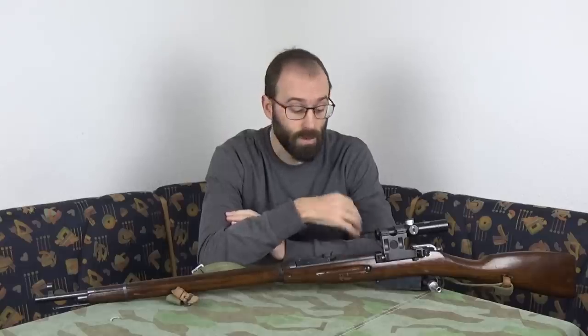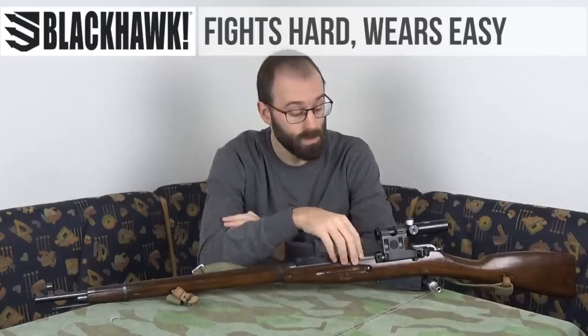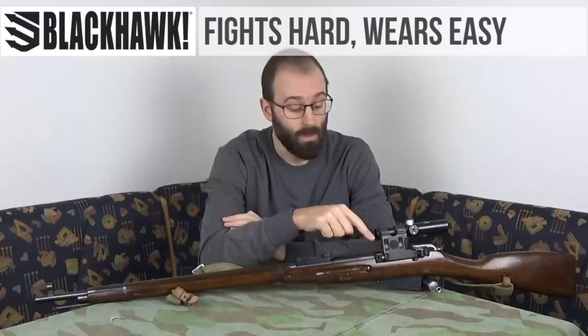Now, these are probably the most common Second World War type sniper rifles that are out there on the market. There's a lot of real ones, Russian wartime ones, solid block post-war like this one, and a lot of fakes out there. Now, we're not worried about the distinction between real ones and fake ones today. What we're interested in is the mount.